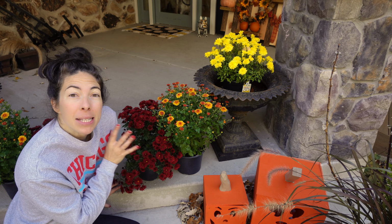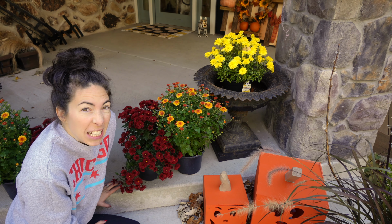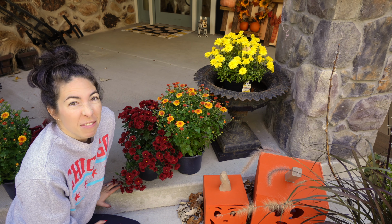I got these mums at Lowe's and also Home Depot. They're 50% off right now, so it's a super good deal. I don't usually shop at big box stores, but it's really nice in the fall when they have these huge sales.